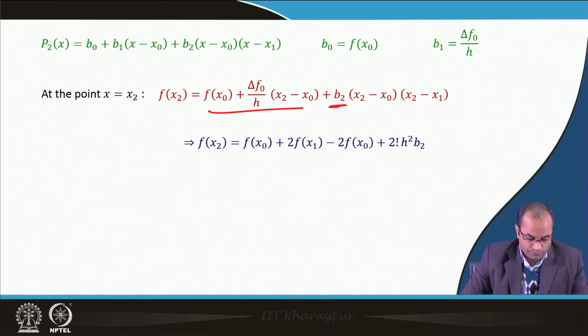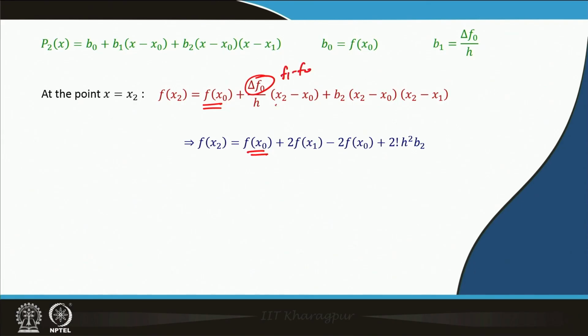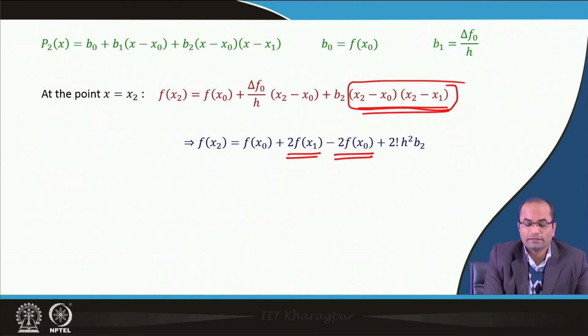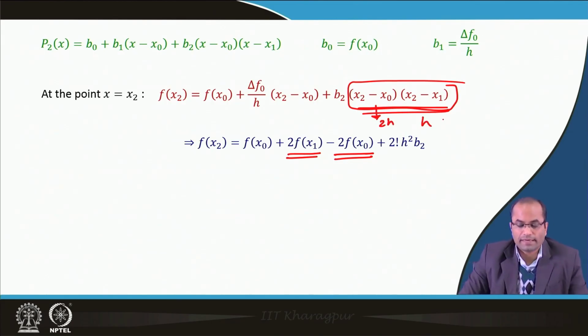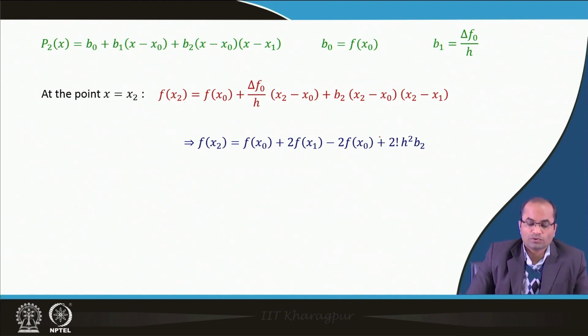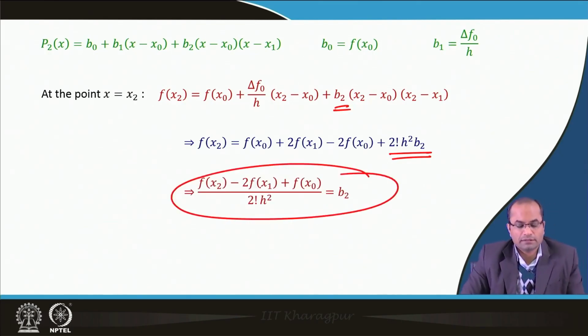So, we can compute this b 2, and so this is f x naught which is written here, and then we have here delta f naught. First we have written this as f 1 minus f naught, and this is 2 times h. So, basically h will get cancelled, we have 2 times and multiplied to this f 1 minus f naught. So, we have 2 times f x 1 and minus 2 times f x naught, and then from here what we will get is h square because of this h and h. Here indeed we have this 2 h and here we have just h. So, we will get 2 h square, and for the generalization purpose we have written this factorial 2. So, this is h square with this b 2.